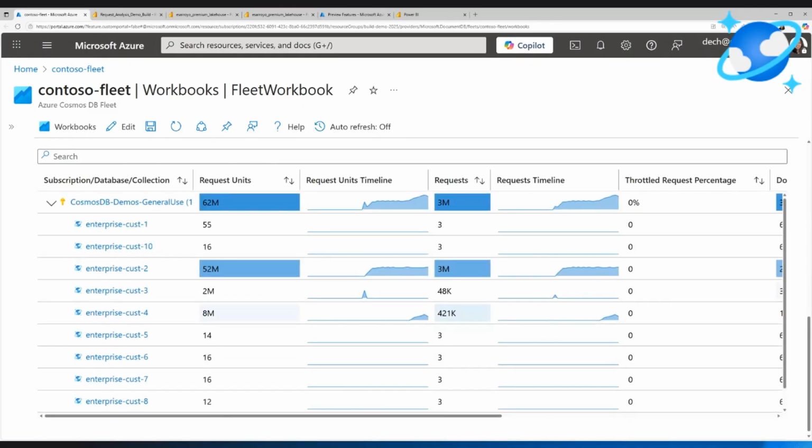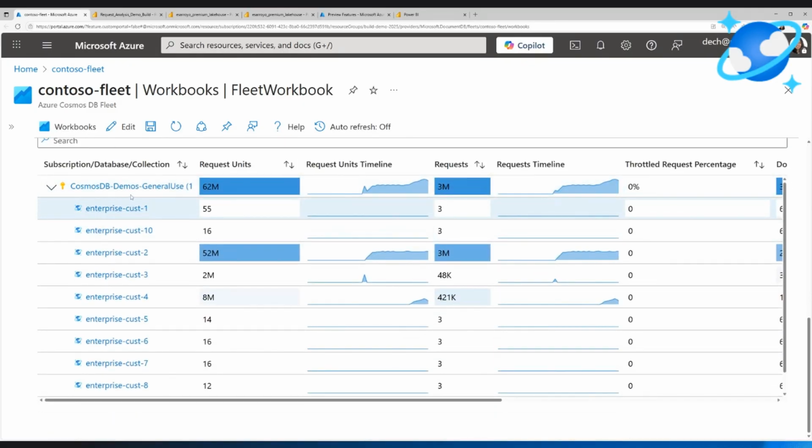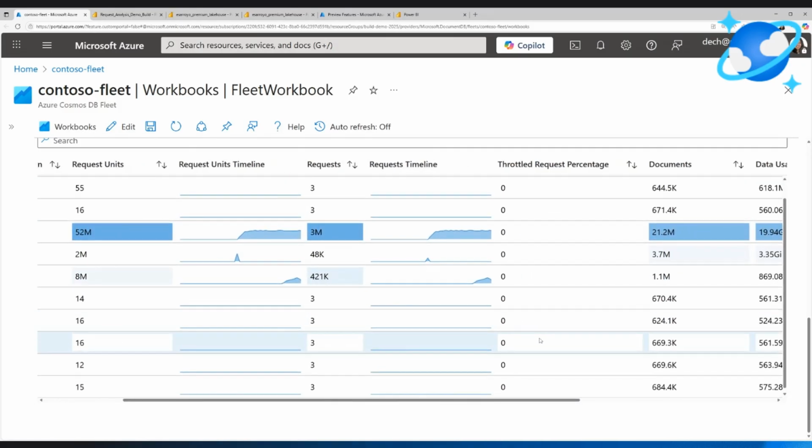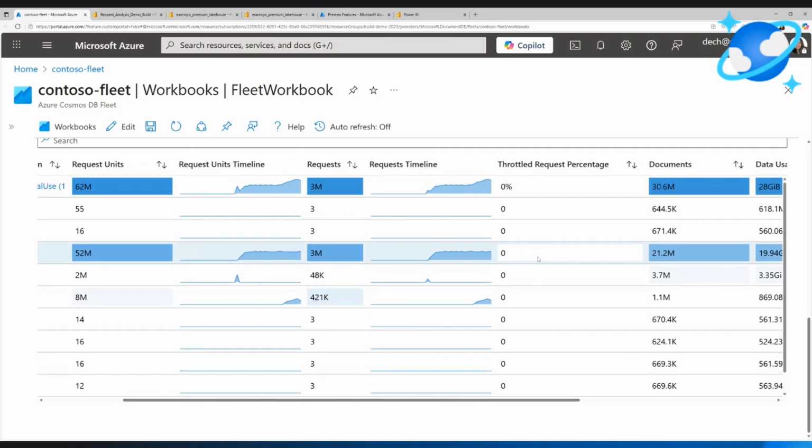Then I can also see an at-a-glance overview at the Cosmos DB account level. If you remember, each one of these represents one customer that I'm hosting data for. I can get a timeline of their request unit consumption and requests. If I have throttled requests, a percentage would show up here. Nothing here is hitting any 429s.